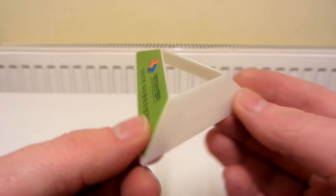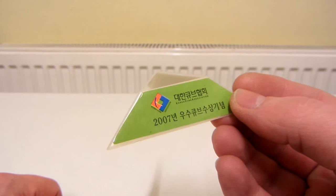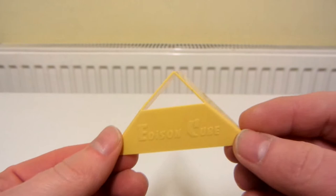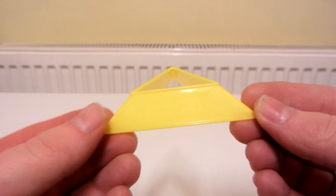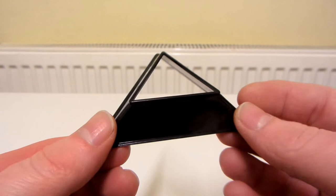I think maybe these stands were given out at some speedcubing championship in 2007, unless I'm just remembering things completely wrong. That could be a load of crap, I don't know. A yellow Edison Cube stand, a yellow Moyu Cube stand, a black Cube stand that's got a big crack in it. I've got no idea how that has happened, because this has just been in storage in a box with Mueller stands for a very long time.